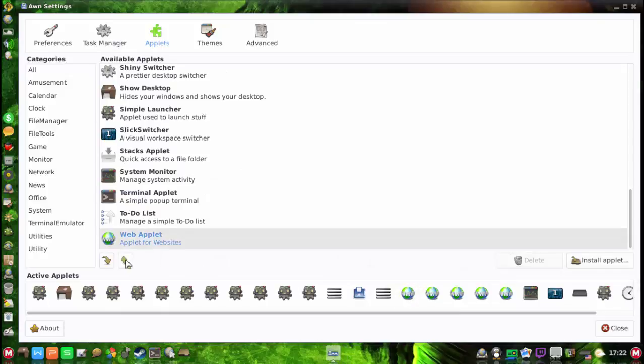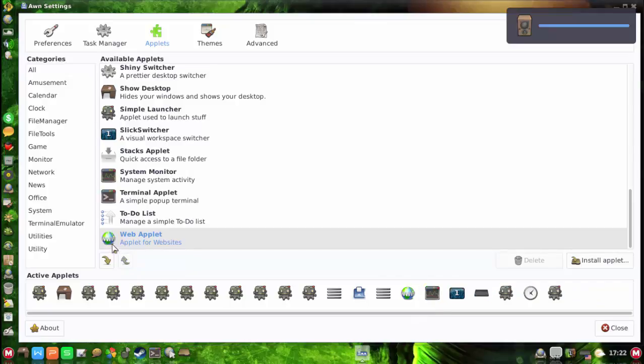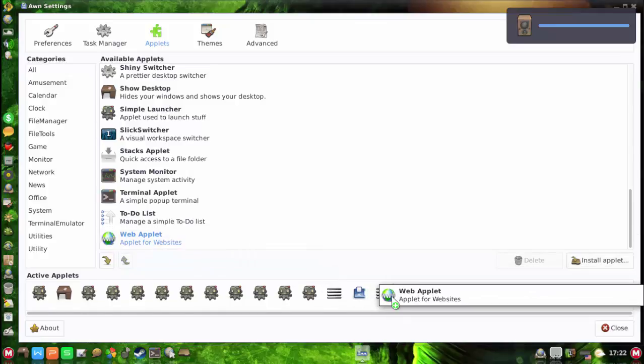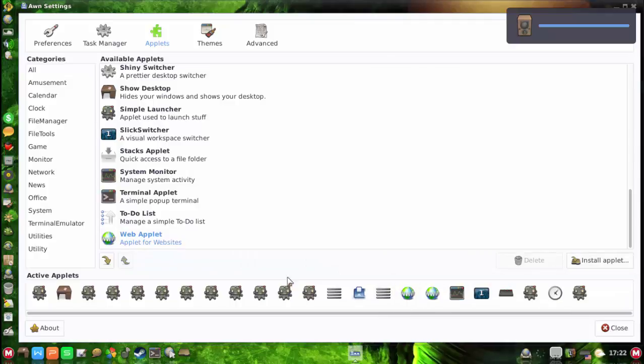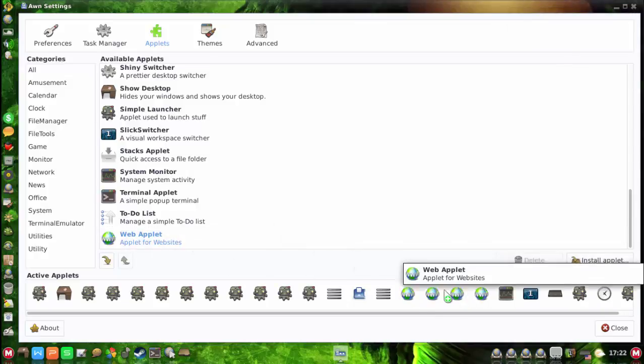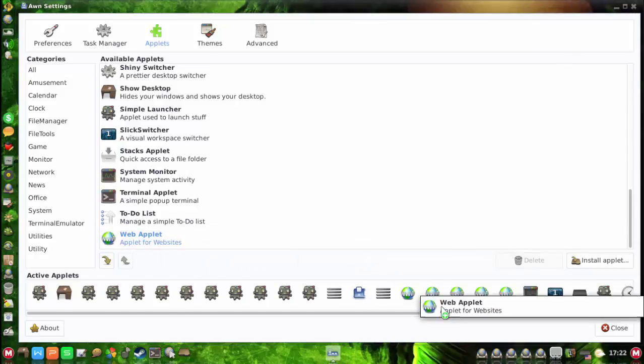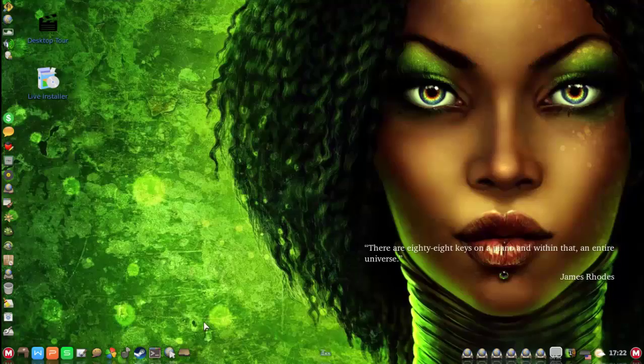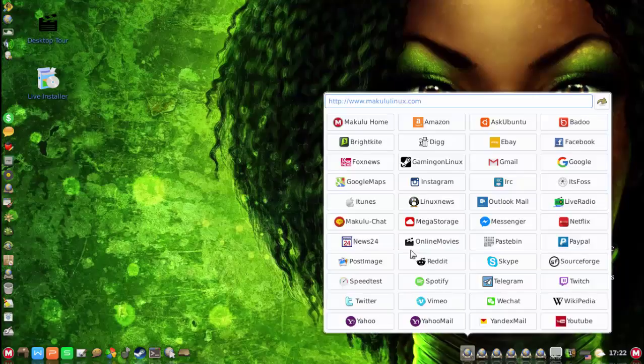But once assigned, they are assigned to that actual website. They will always be assigned to that website, which is pretty awesome. Very nice little setup. I'm just going to put these little ones back there again. 2, 3, 4, 5. Let's make it 6. I like it. So as you can see now, they're back there again, and once again you can go and assign a link to each one.